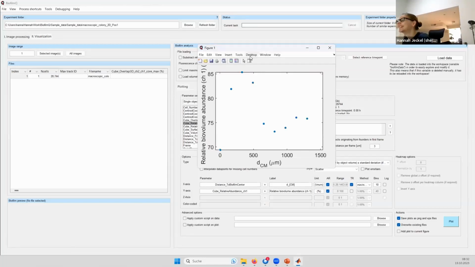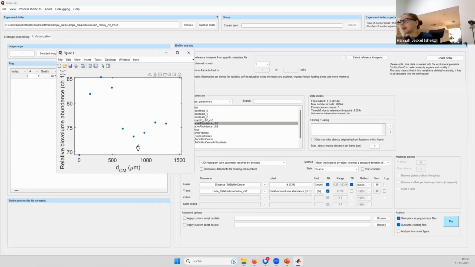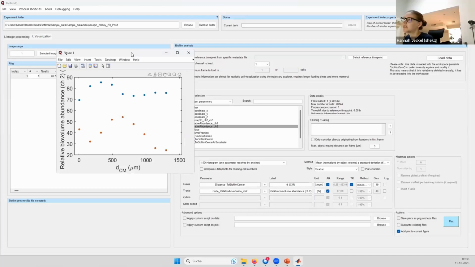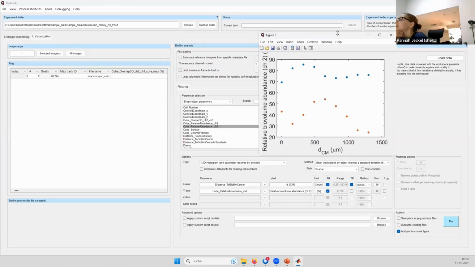Well, there it is. So basically this is the abundance of channel 1 across our time axis. And just to have a relation to that, I'm going to plot the abundance of channel 2 into the same figure. This is also something that some people are not aware exists, but it's actually quite useful to add a plot to the same figure. If we do that, we can see how both of the strains are growing, how we have a higher abundance of the strain of channel 1 already from the start, and then some variation in there. So this would be one measure that we could use to look at this experiment.